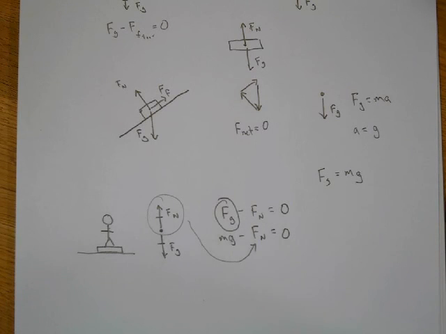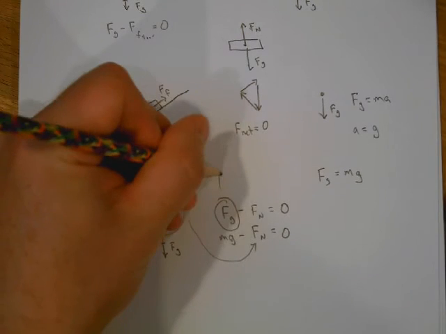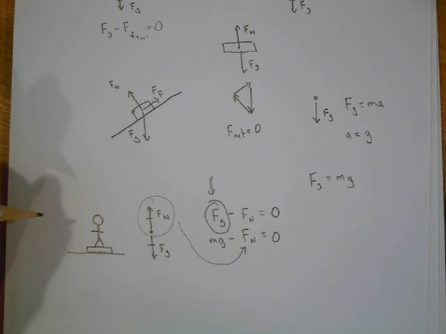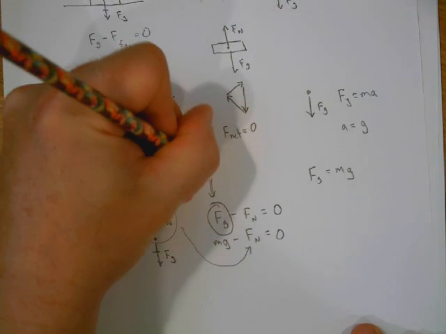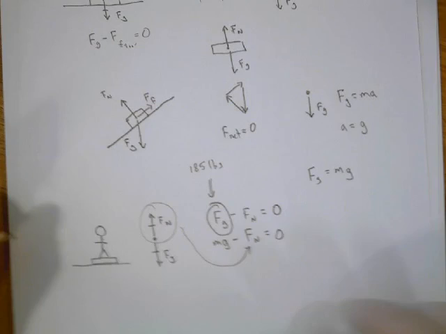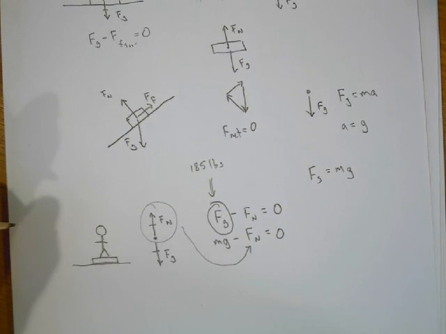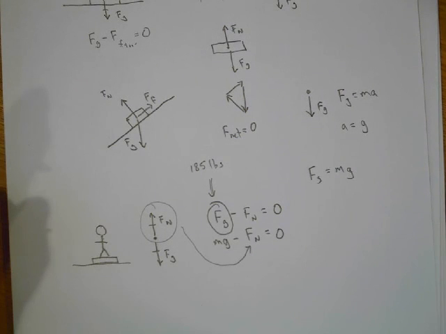Your weight is staying the same. So once you find your weight in the first part of the normal force activity, you know Fg for the whole time. If it was me, it would be 185 pounds. Once I know that weight, no matter what, my Fg is going to be 185 pounds. I hope that makes sense. Bye, kids!